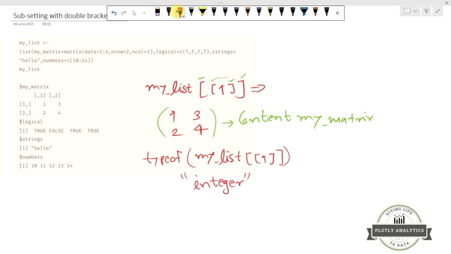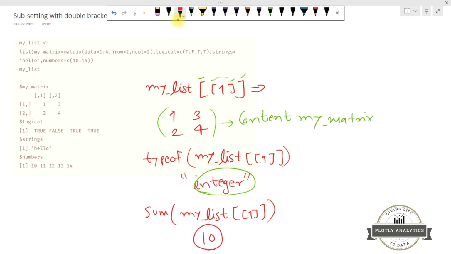And because the R object in this case is an integer, I can now run all the predefined functions in R. So if I run my sum function on the double bracketed indexing of the list, I should get the output as 10, because here the list subsetting gives me a vector of integers and not a list, and the sum function runs on the vector of integers and gives me the sum of those integers, which is 10.